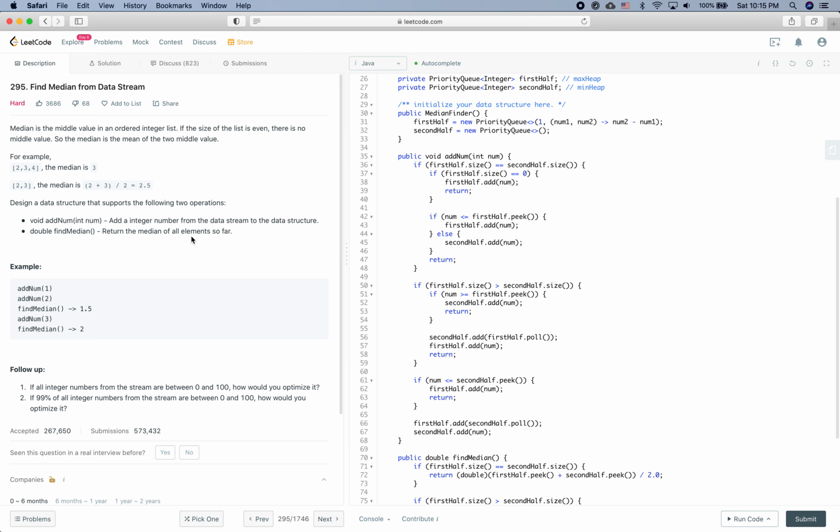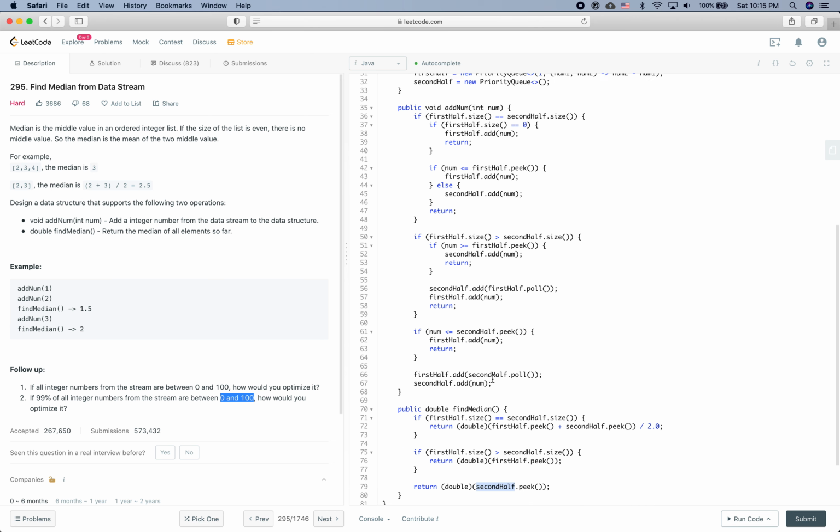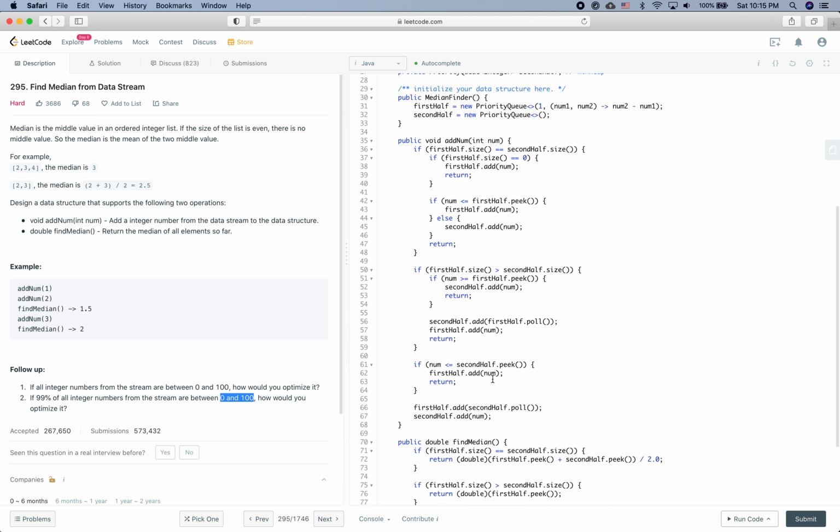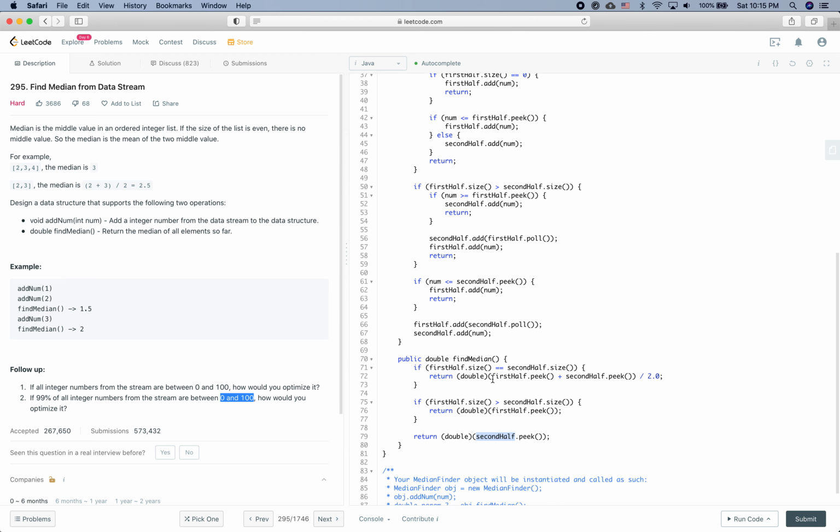But let's just omit it, and we assume that the number of numbers smaller than 0 is equal to the number of numbers larger than 100. Then we just compute the median within this bucket. So I think that will be my answer to the follow-up questions.